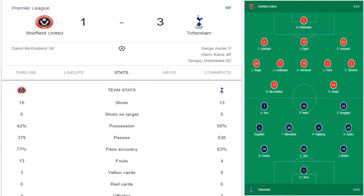Sheffield United in possession in the form of John Egan. It's got to be slightly more direct now. Time is of the essence if they are to produce the very improbable. Once again, Egan in possession. All of this being played inside the Sheffield United half. McGoldrick trying to change all that, the Sheffield United goal scorer. McGoldrick looking for options, but just not too much, I should say, forwards in terms of movements which he could find, and Tottenham have gathered possession.